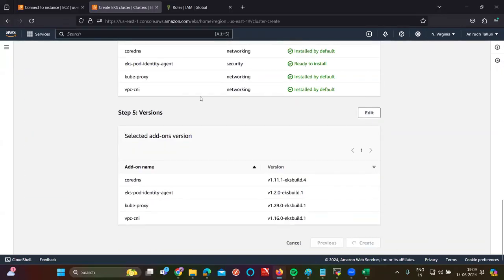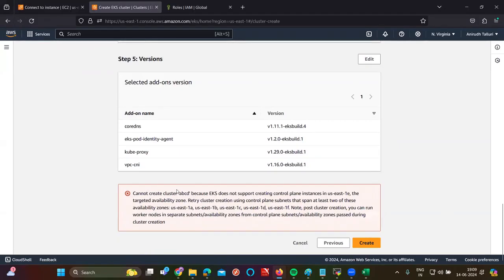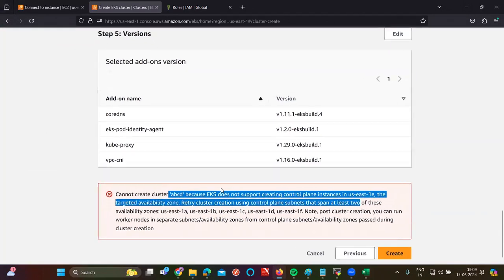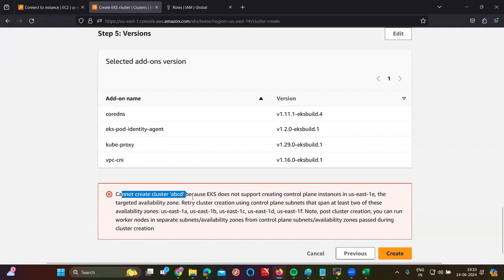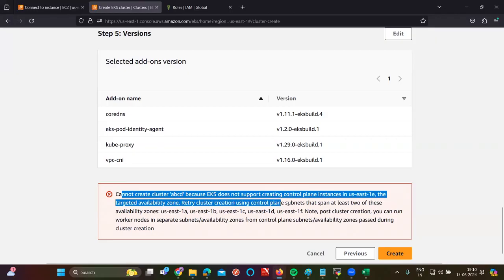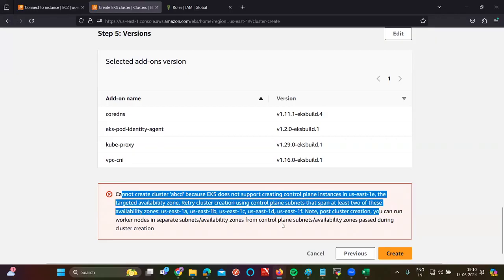Create. Wait, here we have some issue with the availability zone. Cluster cannot create ABCD because EKS does not support creating control plane instances in US East 1, the target availability zone. Retry cluster creation using subnets that span at least 2 availability zones.